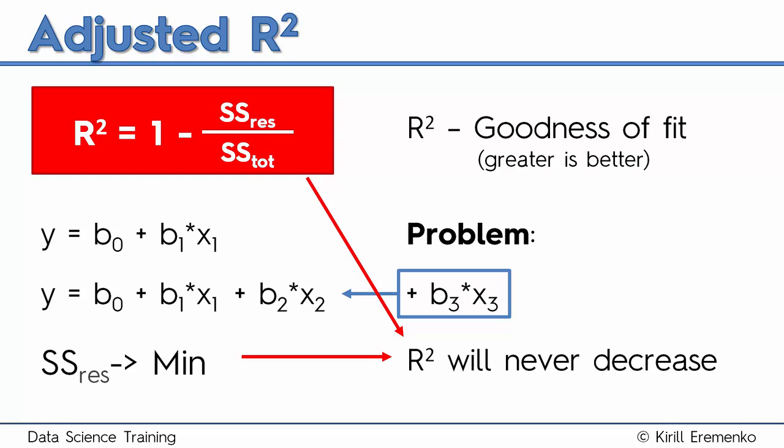I'm going to use my mouse here because this is quite an important part. So R squared is equal to 1 minus sum of squares of residual divided by sum of squares of total. So once you add a new variable to your model, it's going to somehow affect what the model looks like. And the fact that we're trying to minimize the sum of squares of residual, what that means is that either this new variable will help minimize the sum of squares of residual. The regression process will find a way to give it a coefficient that will help minimize the sum of squares of residuals.